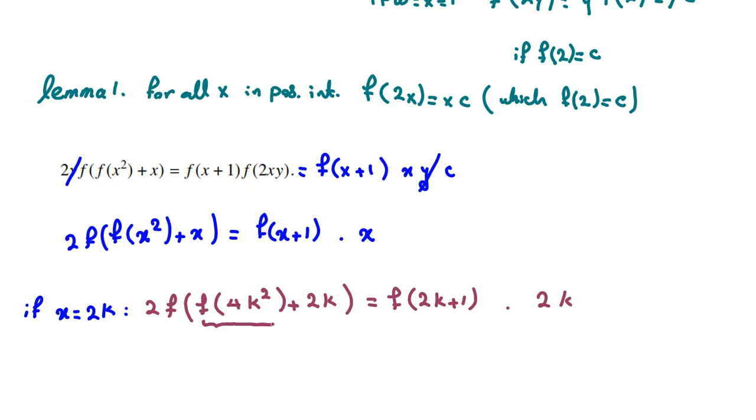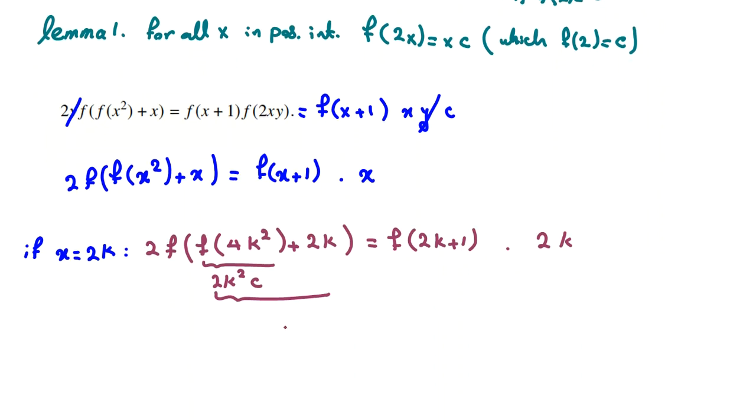Now f of 4k squared, f of 2x equal to x, you divide it by 2 and times c. So here we divide it by 2, 2k squared times c. And this number, we know c is a positive integer because the problem says f is from positive integers to positive integers. So here we will understand it is even. Okay, so let's calculate these. At first, let's write the things we've reached so far.